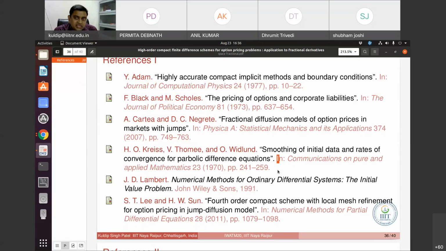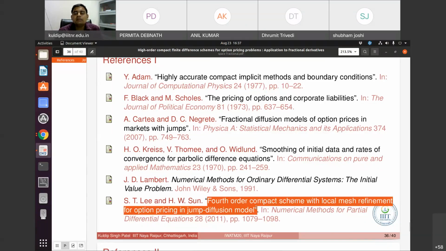As I mentioned in the very initial stage, compact schemes can be derived in three ways, majorly. If you open the JCP journal, you'll find many more ways, but broadly there are three. First, the Hermitian approach, which I talked about throughout my lectures. Second is the truncation error approach, which this paper followed, but the initial papers were by Spotz and Carey. And third is the operator compact implicit approach, which is not very popular, though there might be reasons, I don't know.